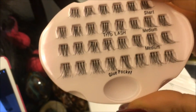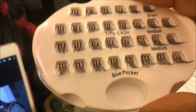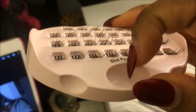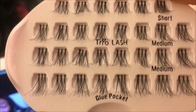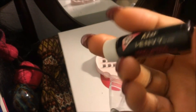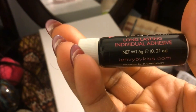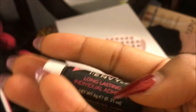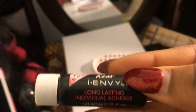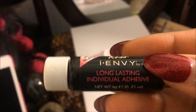When I was doing my individuals, I kept having to put the glue on random pieces of paper and the glue would dry up so fast, so having a glue pocket with some depth would be really good. This is what the lashes look like up close — it didn't come with any glue so I had to buy it separately, but that's okay because this is a bigger bottle. This is the Kiss i-Envy glue, jet black, which should be good because the other ones came with clear and that dries white, and I don't care for that.